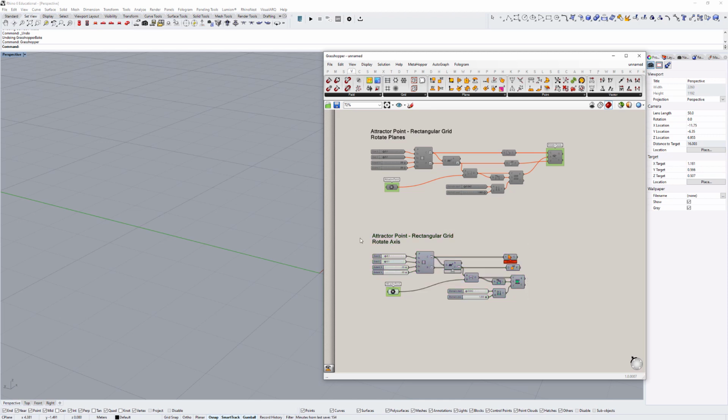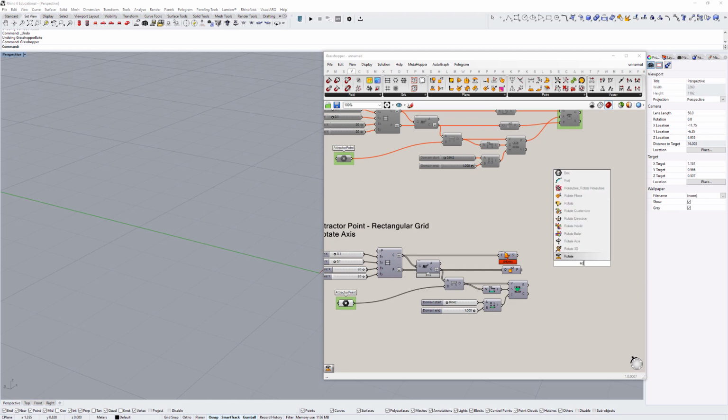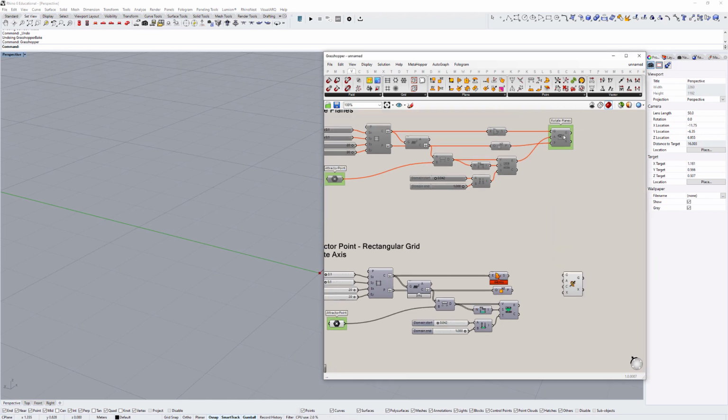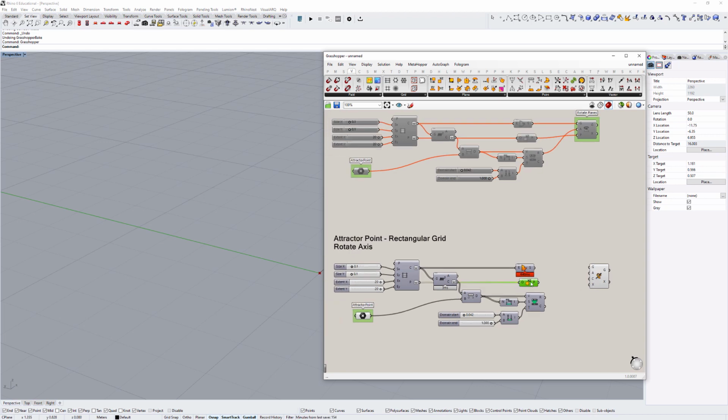enable everything, type in rotate 3D, and you can see the difference between these two is that it now asks for an axis of rotation. So instead of a plane, we need to generate a line as an axis. Our geometry is still going to be the same panels.